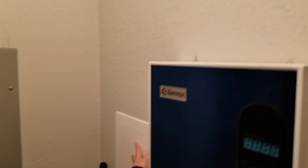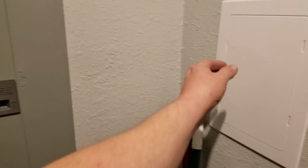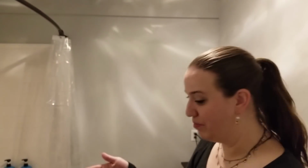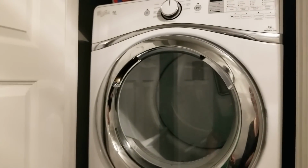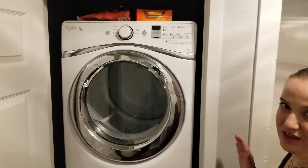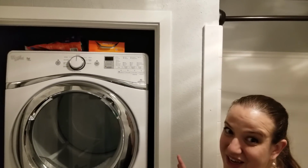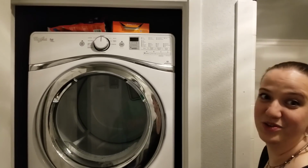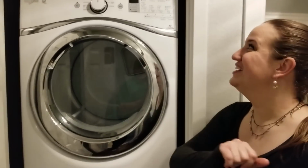And then this right here is actually an access panel, because right behind this wall is our washer and dryer. We didn't realize until after we put our washer and dryer in that we had no way to access the vent in the back of the dryer to actually get it to vent outside. And so we put in the access panel because, of course, we were thinking, oh, this is so great. We can fit a washer and dryer right there. But if you look at the way they're situated, you can realize you can't put a dryer in and then do the vent in the back, which we realized as we were installing the dryer. So thus the access panel.